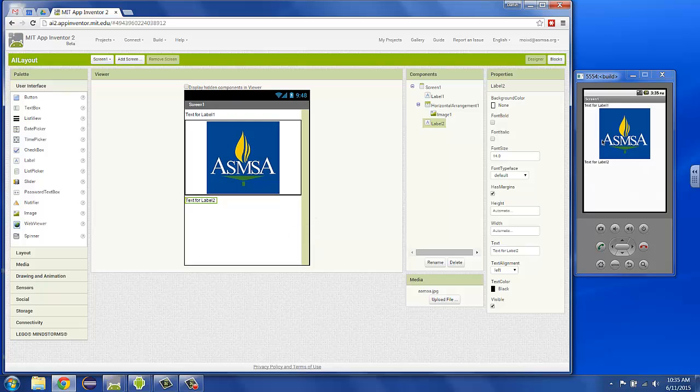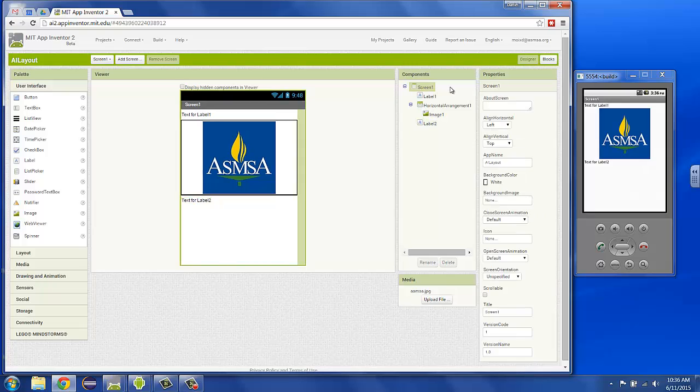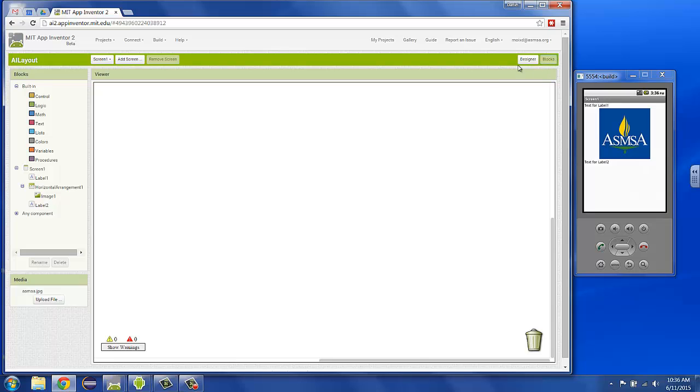But what I want to do is change the background color of my whole screen to match the color of this. And again, in talking to my public relations department, they gave me the color code that I could use to make this color. Now, I know that if I want to change screen 1's background color, I can go to the background color, but there's not enough choice here to get exactly that color. So I have to go to the blocks, and I have to build a color like we did before, using the colors, make a color.